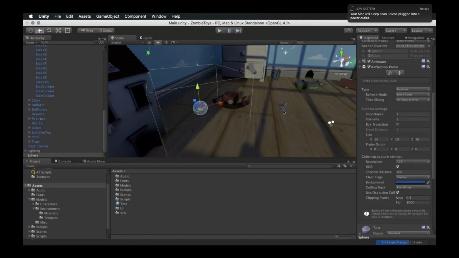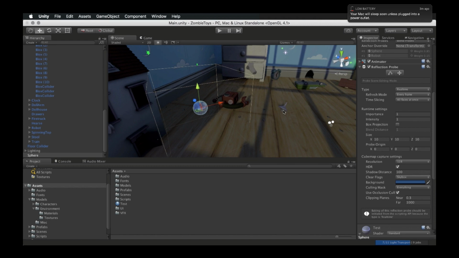Optimizing reflections requires considerable care, as we need to balance the quality of the reflection and real-time versus baked reflection against performance gains or losses. If everything has a real-time reflection, it's going to bring down our game performance, so we need to be very careful which objects have real-time reflection. Similarly, if we use baked reflections everywhere, our dynamic objects are not going to match. Their reflections will look off, and they won't appear to be in the same scene as the rest of the game.